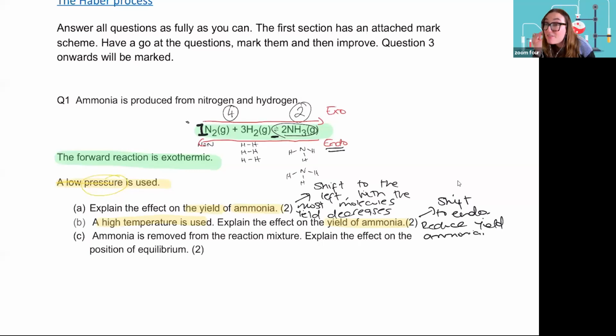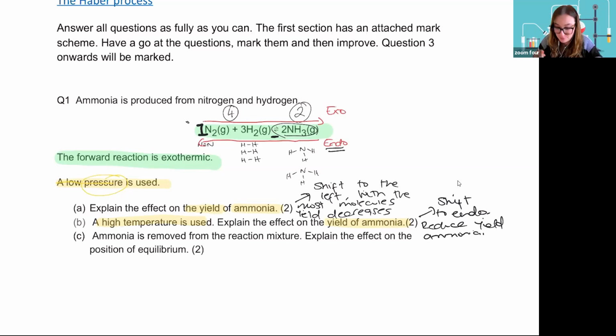Now, in this question, they haven't said it, but in some questions, they might say, well, why would you still use a high temperature if it's going to decrease yield? And hopefully you remember from last time that the reason we still use a higher temperature in a lot of industrial processes, despite the fact that sometimes it might reduce the yield, is because it increases the rate of reaction. And you don't want a reaction to be really, really slow, because it will end up being not very efficient and not very cost effective. It costs lots of money to keep the reaction going for that long. It's much more efficient to get as much product as you can in a short amount of time.